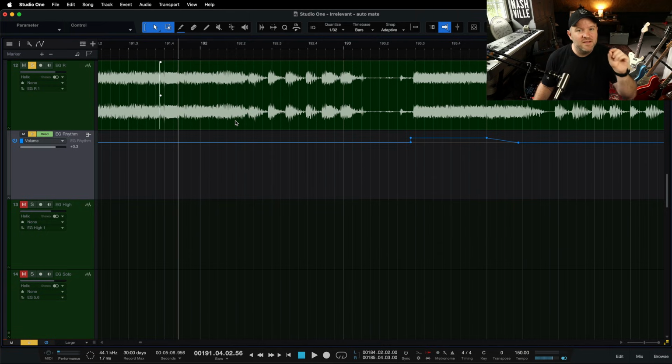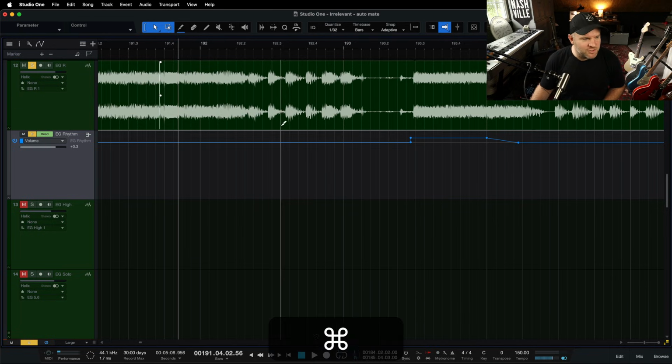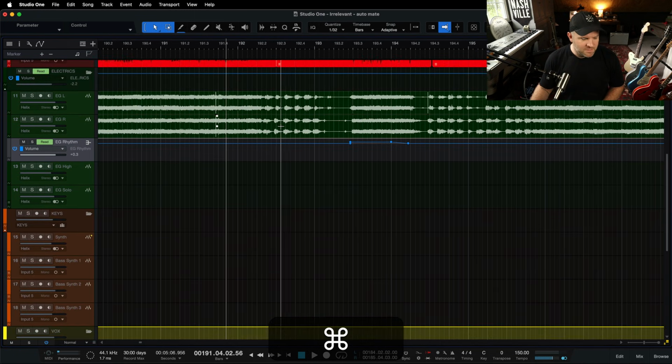Specifically, you can automate whatever parameters you want to inside of a plugin. Cautionary tale. Don't get lost in this. Don't go spend the next 16 hours in your studio automating everything just because you can, although it does sound kind of fun. It can be a bit of a trap, but it can also be pretty cool. Let me show you what I mean.